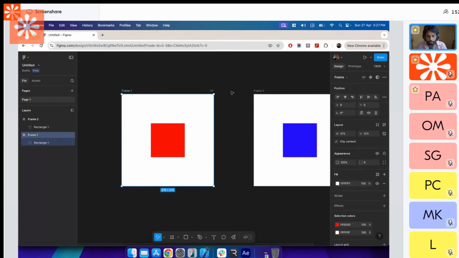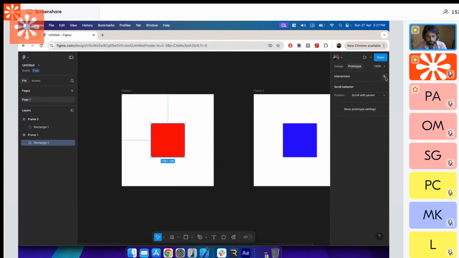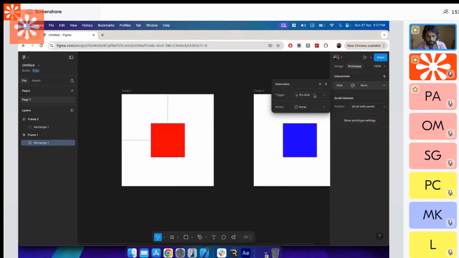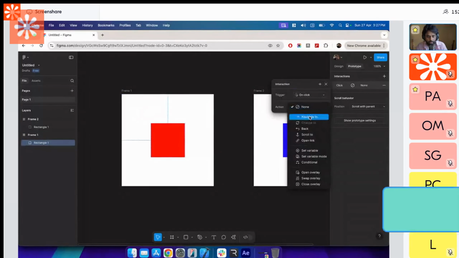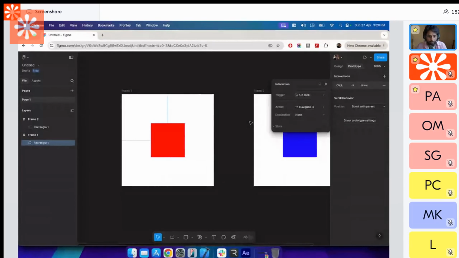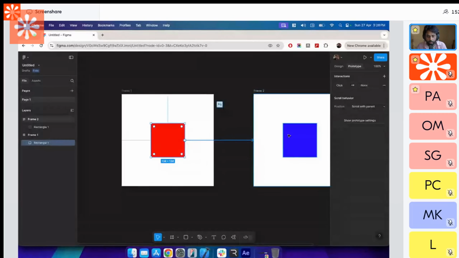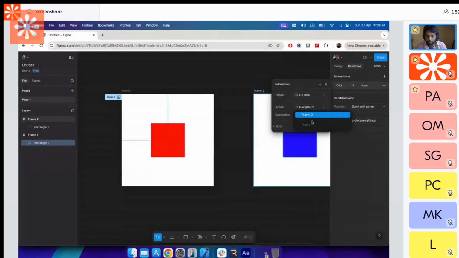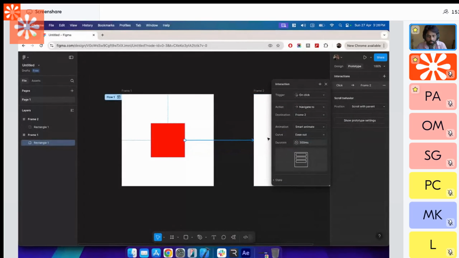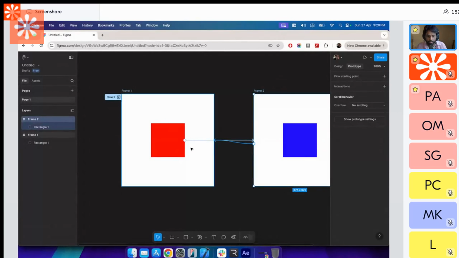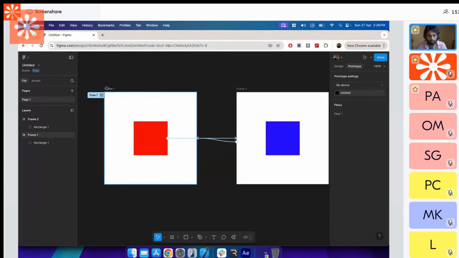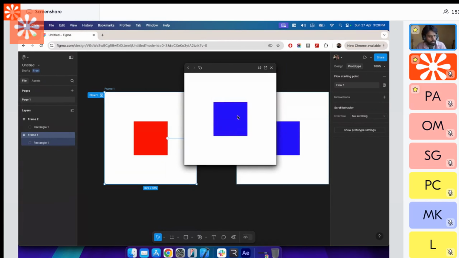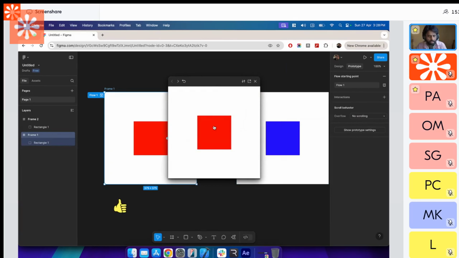Purple, okay. So now we're going to go to prototype mode. It says interaction, and I tap on it. It says on click, which is your trigger, and you take an action, like navigate to, back to. You say on tap of this, on click, navigate to frame 2. Animation should be smart animate. This is what you see, right? And again, you go back here, you do this, on click, navigate to this. Perfect. When I play this, or let me do shift space, this is what's intended. Quite simple, very easy to understand.